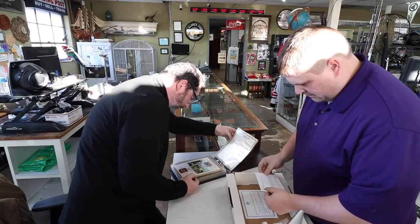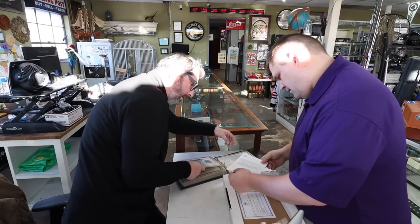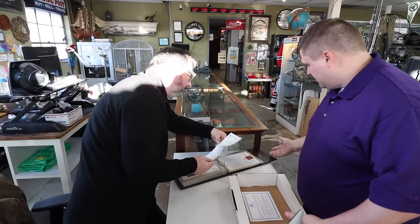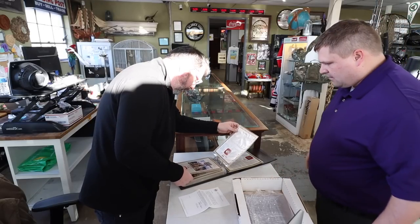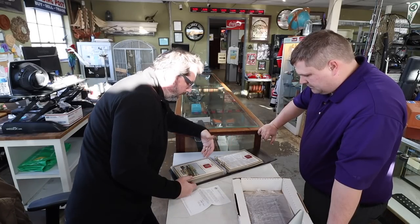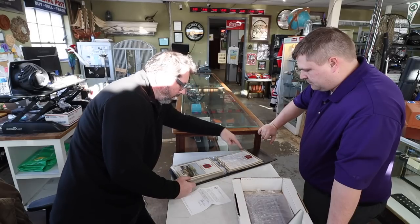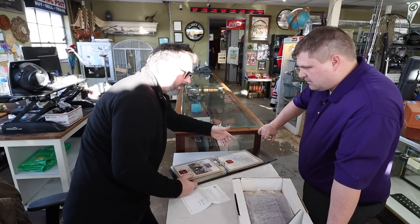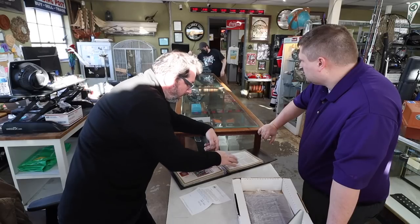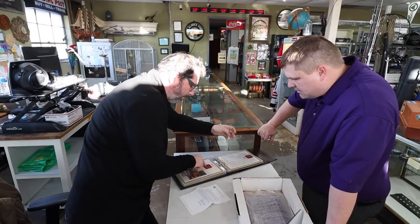Buffalo nickels. It's pretty cool because they put them inside these kind of plaques with the stamps. This was actually my great-grandfather's - when he passed away a few years ago, everyone got something, and I just had it. I never took it out of the box either. I don't know anything about coins. They're 90 percent silver - these coins - and obviously they're organized here by the year.